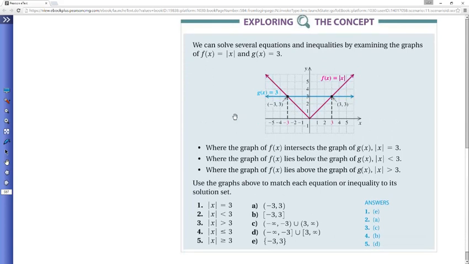Graphs are very nice things to look at with absolute value. They show two graphs here. f of x equals the absolute value of x. That's this red graph here. And if you think about that, if I had 3 for x, I'd get the absolute value of 3 for f of x, which is going to end up being 3. Well, the same thing if x is negative 3, I end up with a positive 3 for f of x, and so on. Here I got 0, 1, negative 1, 1, so on. So we end up with these V-type graphs.